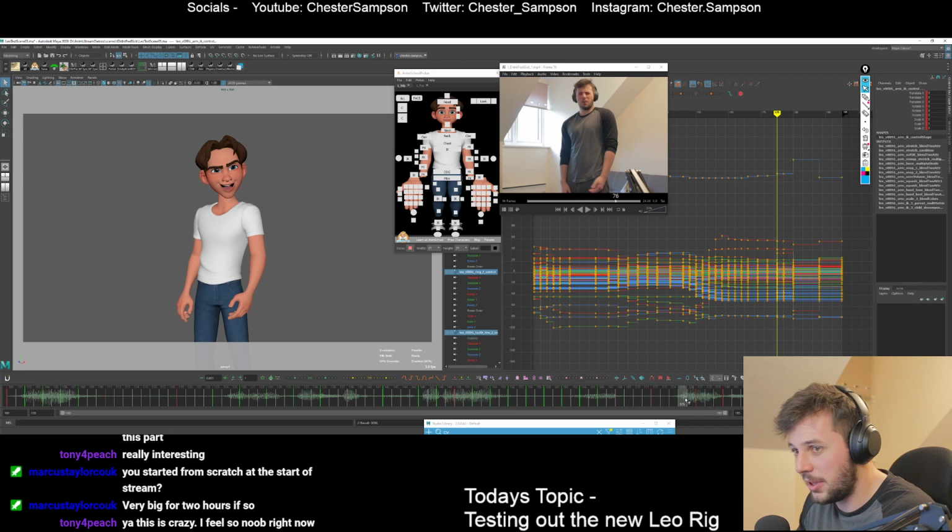So I'm going to go on twos here. We're going to ease out on that three, but then I'm going to go into twos because it's a quicker movement. And I think I'm just going to chuck a breakdown in the middle here.